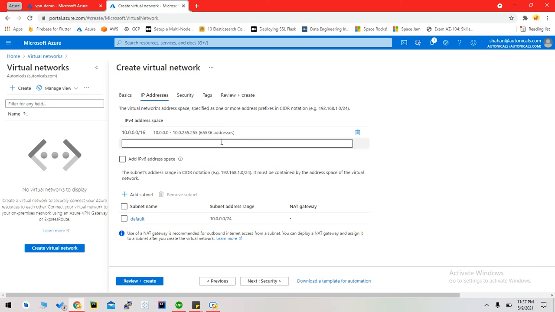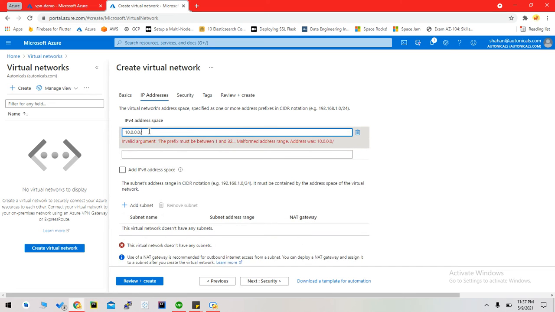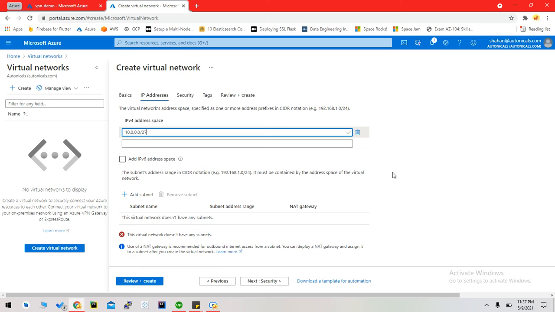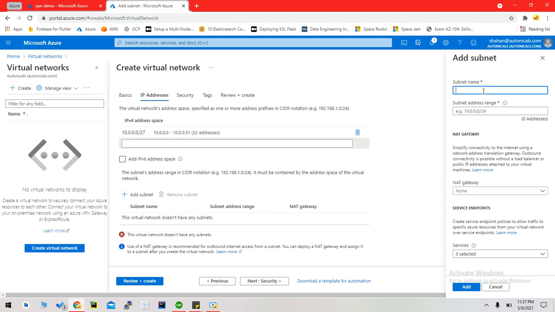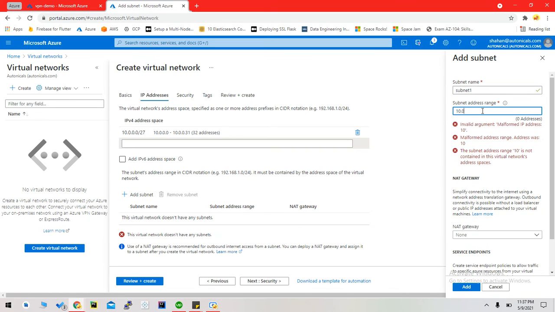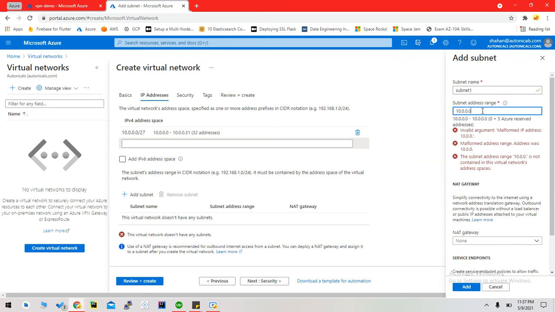I don't need this many addresses for this virtual network, so I will change the address to this one so that I will have only 32 addresses that can be added to this virtual network. So I will give the first 8 addresses to subnet 1. I can allot those addresses like this.